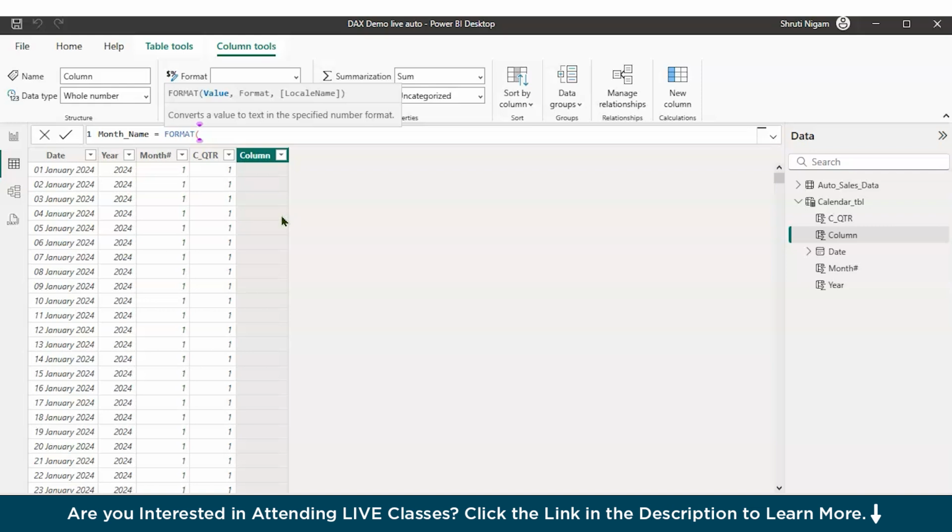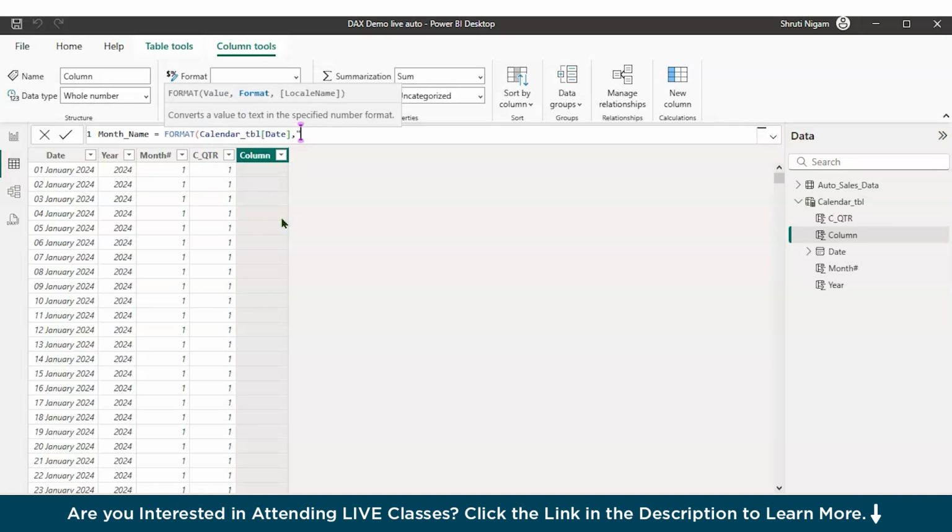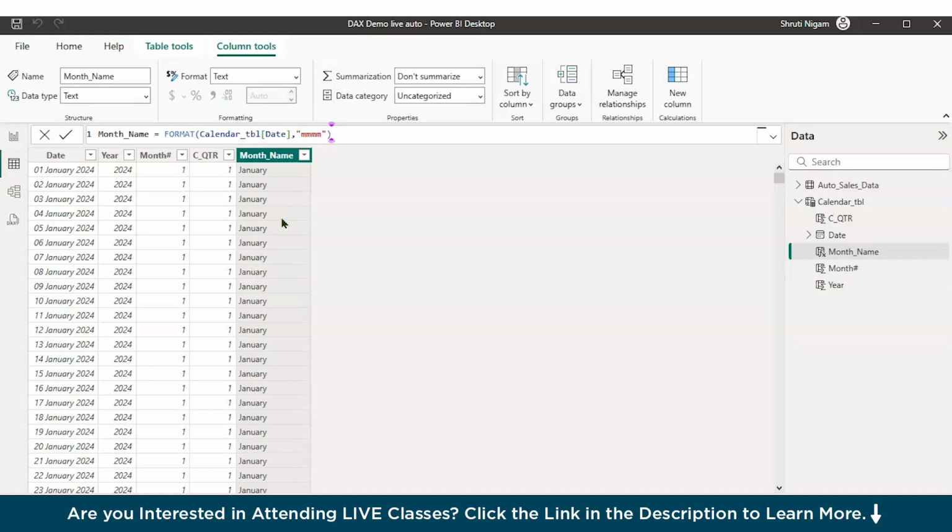Format function helps us to custom the format of any given numerical value. And this value converts any value to a specified number format. So for example, we are getting the calendar date here, comma. The format we are looking for is month. So we can ask it to extract month. We will write M 4 times there and the month will be extracted. Next is local name. So we are not looking for that right now. And we close the bracket. This is not as per local or time zone. We simply want the month out here. So we don't need it right now. And this is format. This is month name.